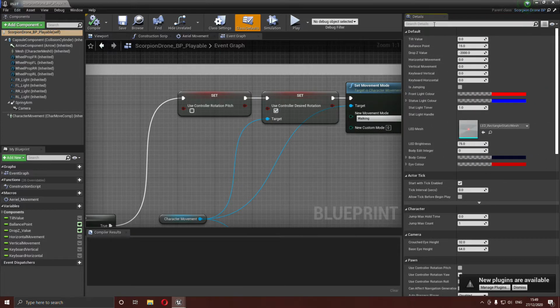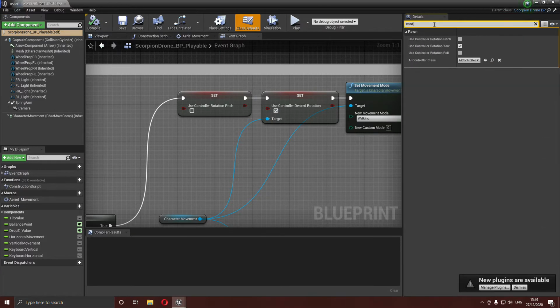and if you put in control on a pawn or a character, you're going to get these, and that controls how the actor moves with the control rotations.